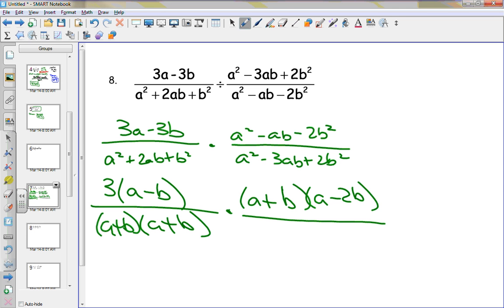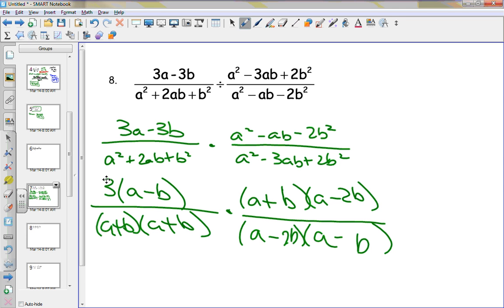Remember? This or this? This one? Top one? They both have a 3 in them, so I divide each one by 3 by pulling it out. 3a divided by 3 is a. 3b divided by 3 is b. Okay, bottom, I need to factor again. So that's going to be a and a. I need to have a positive and a negative, so the signs are both minus. I need a 2b and a b to give me 2b squared. Everything is factored completely.